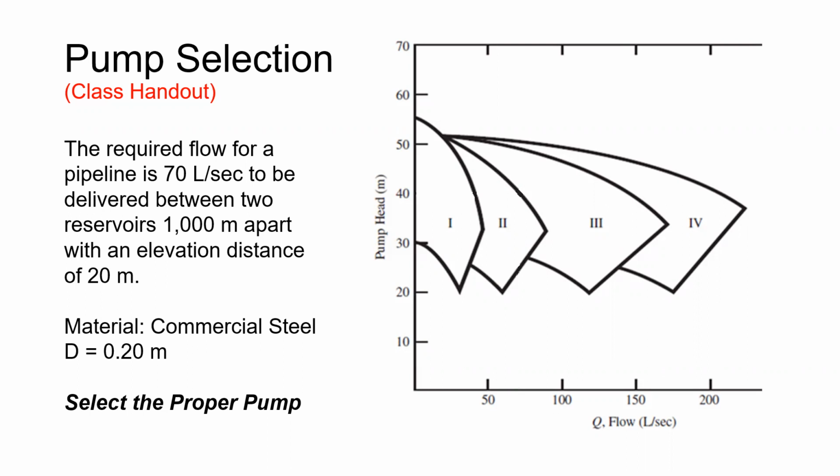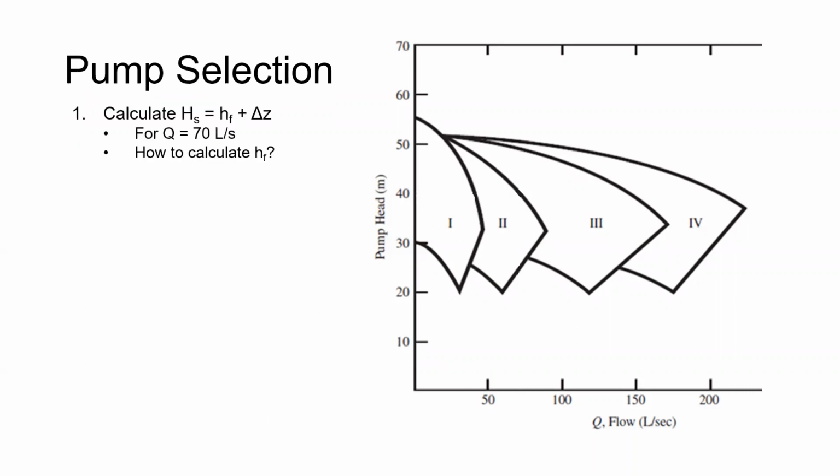Right now, the first figure we have in our handout is this family of curves: 1, 2, 3, 4. Each of these Roman numerals represents one pump, and the span of curves represents the different RPMs that pump can operate at. So the first part is to figure out which pump we're going to use, and then we can figure out which RPM, etc. Now what I want you to do is to calculate the system curve and draw this over your pump curves.